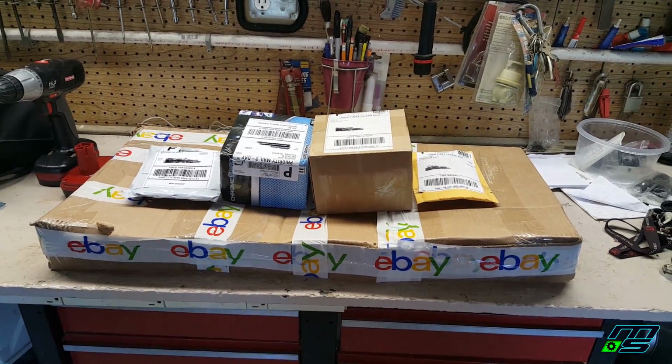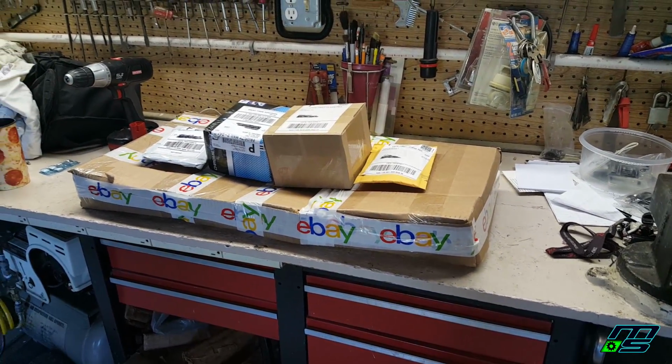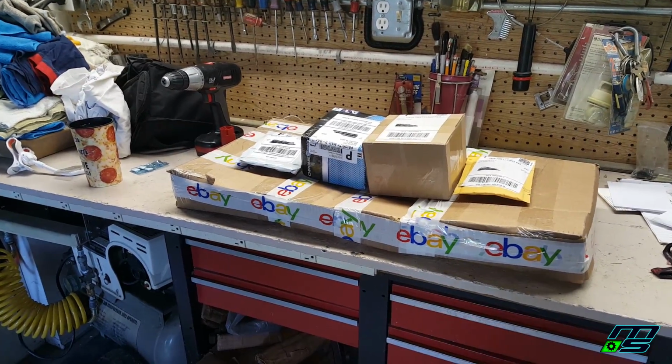First thing I'm going to do is just kind of clean up the quad a little bit. It's not going to be like a crazy detail. Just get it nice and clean, because I don't like working on dirty things, and it's always nice to give back a quad to a customer nice and clean. So let's get this thing cleaned up.